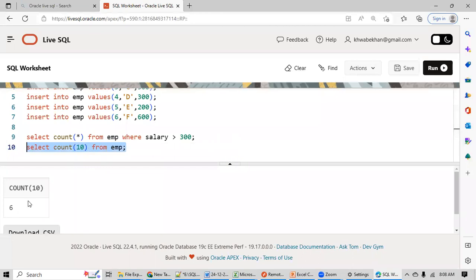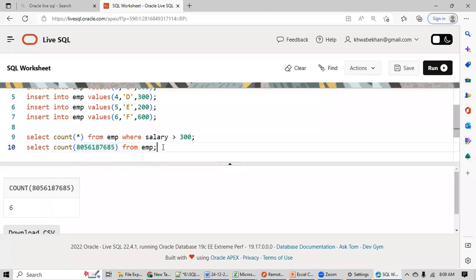Instead of 10, can I write my mobile number? In this case, what will happen? Same output. Okay, let me check. Getting the same output.